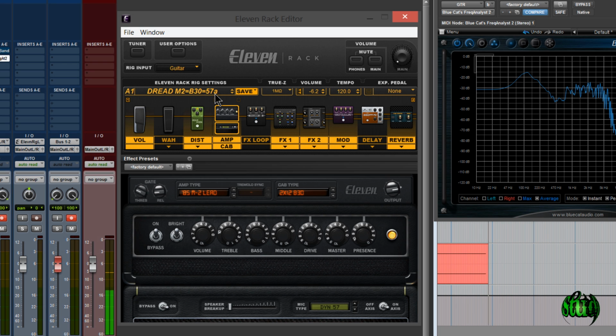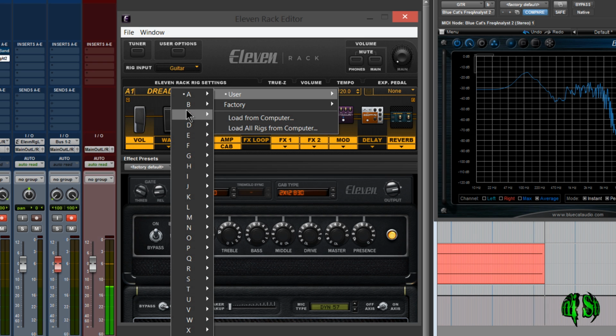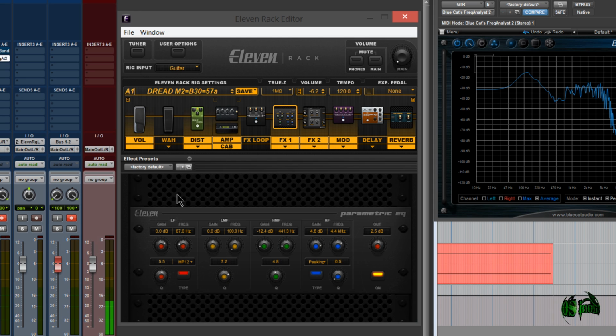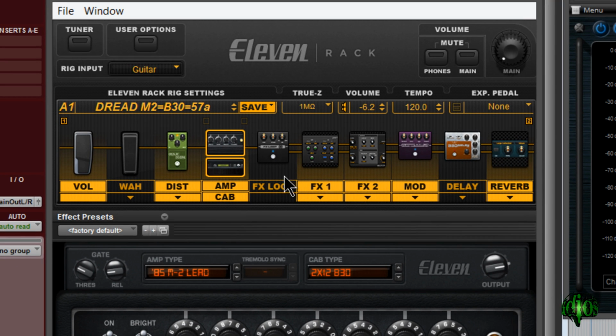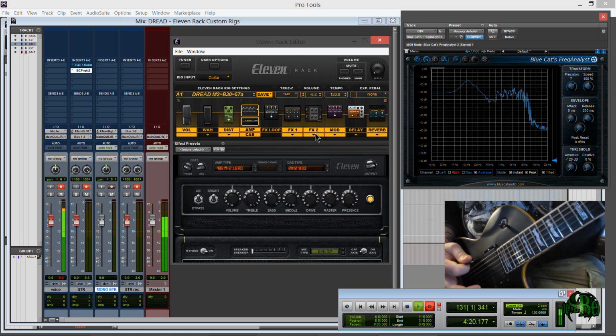And this can get kind of confusing, but basically A, B, or C will be on axis, X, Y, or Z will be off axis, plus the A, B, or C, so you can see here, also corresponds to a parametric EQ setting. But there's also an equal sign, you see, separating the amp, the cab, the microphone. That lets us know this is a stereo output rig. If you look over here, you'll see after the FX loop, it almost looks like equal signs between each of these effects. And as we know, that just means there's two signals coming out here to the effects, so we can get a stereo signal like we have here.